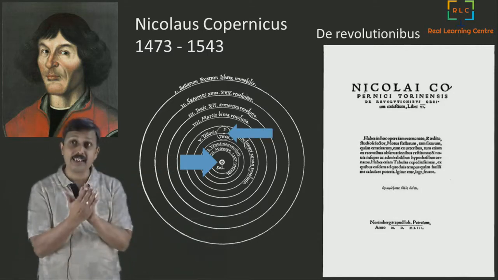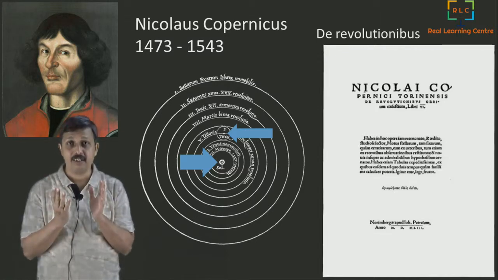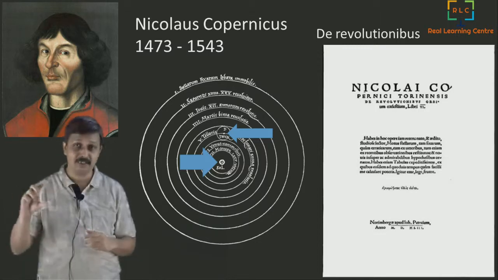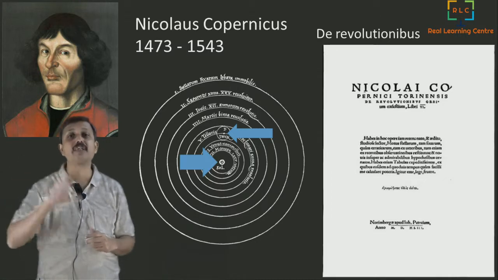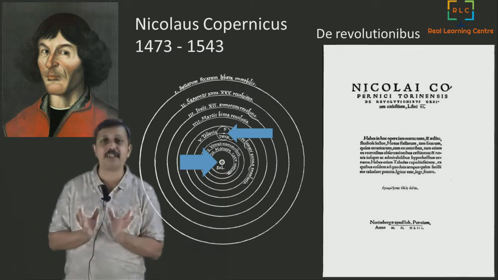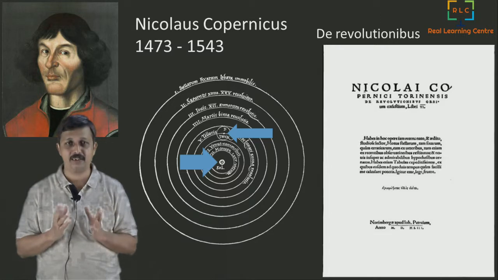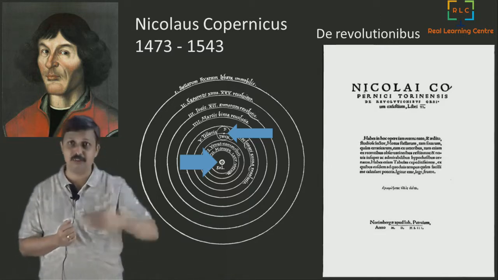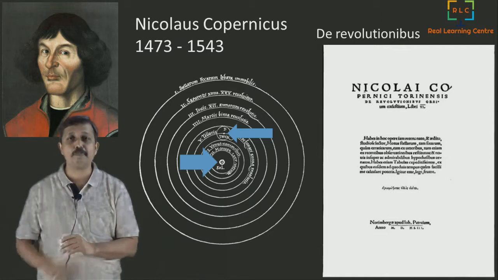And he not only made this theory, he supported the whole theory with proper mathematics, geometry and all that. In fact, he writes on the first page of the book, people who don't understand geometry, please don't read this book. So it is a very, very mathematical book. And he is considered to be the father of the heliocentric theory. This happened 450 years back. Some people later got support from him, like Galileo and Newton. Finally, that became the main theory.